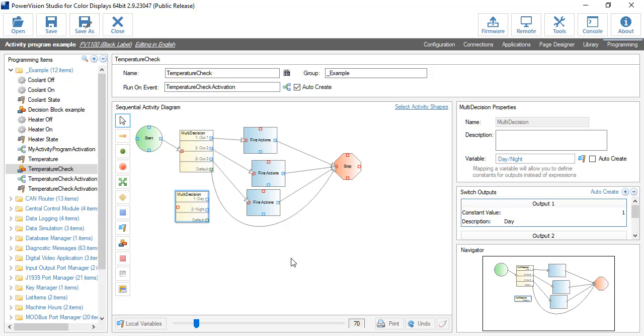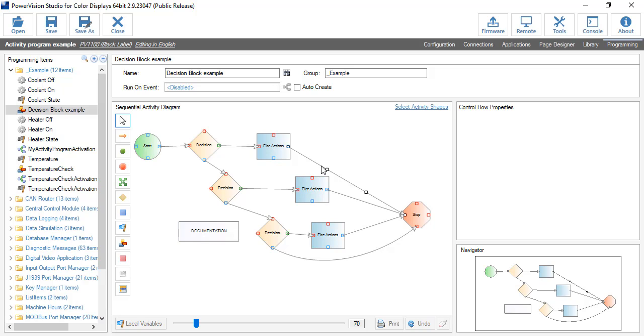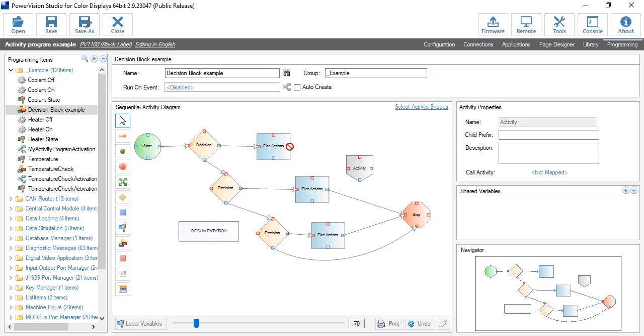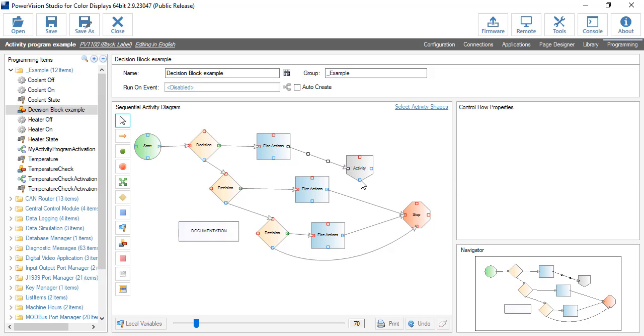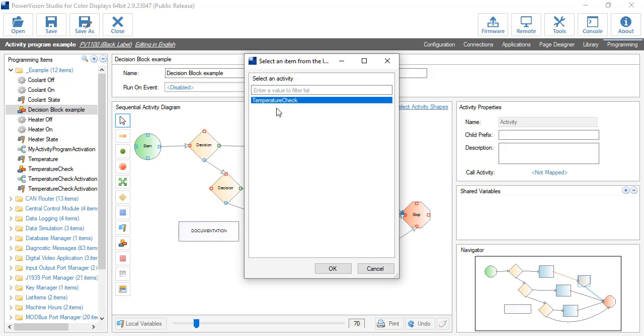We could have used individual decision blocks to accomplish the same thing, and branch them one after another as shown here. Don't forget to name each block so it is easy to follow. Use the note blocks to explain the logic. Since the actions and variable changes are executed at the end of the activity program, if you need a variable or action to be taken before proceeding, you can break that section into a separate activity program and call it in the activity block. This is also useful to break apart a large program into what could be considered subroutines.